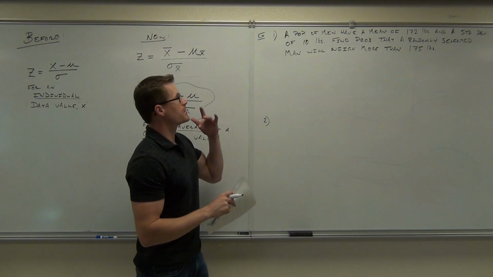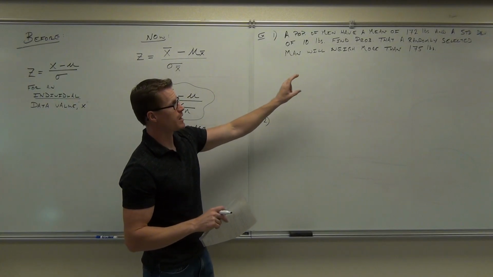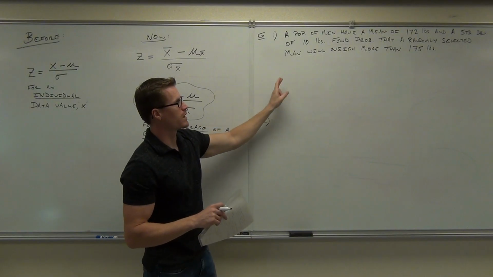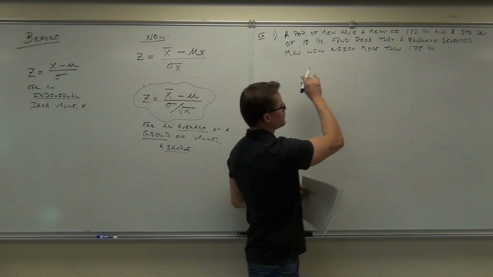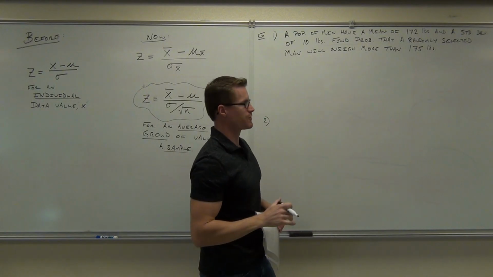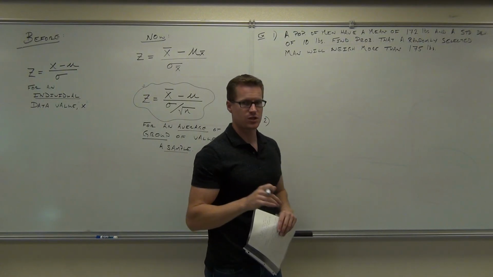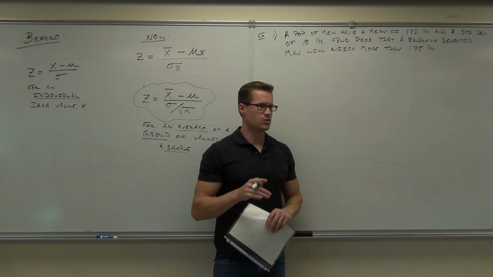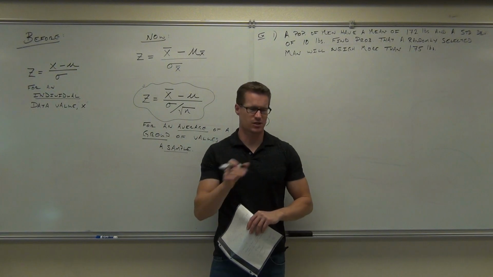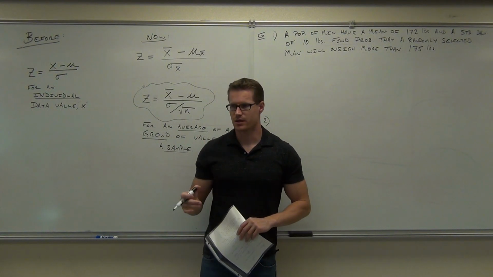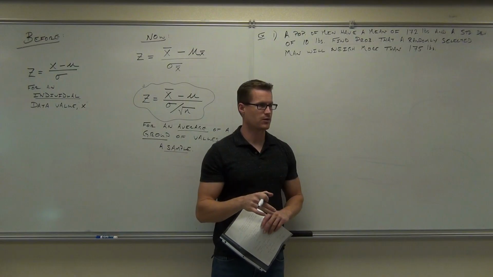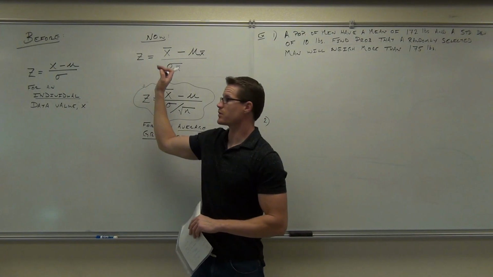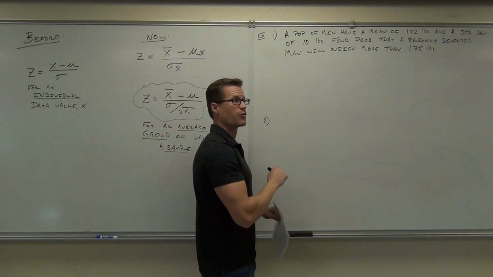Let's read the question one more time. The population of men has a mean of 172 pounds and a standard deviation of 10 pounds. Find the probability that a randomly selected man will weigh more than 175 pounds. The first thing you do is translate that to a z-score, correct? Then you draw a picture of it. You'd shade the appropriate side of your standard normal curve, and then you would find the area associated with that, and that would be a probability. You follow? Now you just need to know which z-score you're going to do. This one or this one. Don't answer that yet. We're comparing to our next example before we do this.